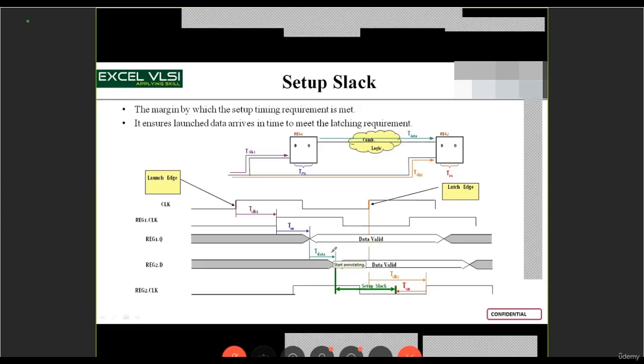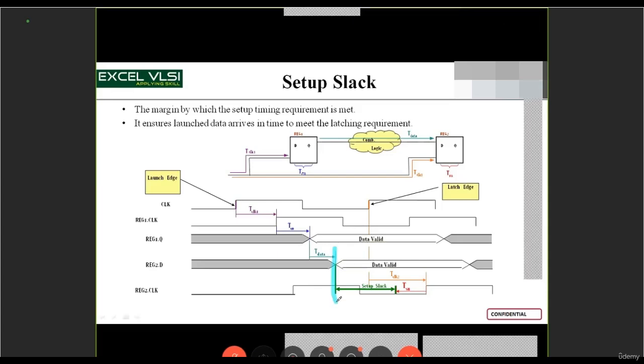Now if you can see here, the data is getting launched here. At this particular point, my data has to be stable within this window when I'm doing setup analysis. So whatever window is left out for me, the difference between this required time and this arrival time of data.